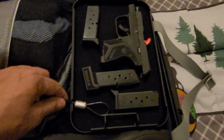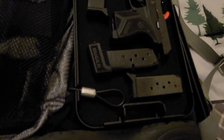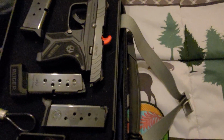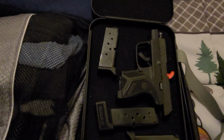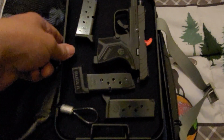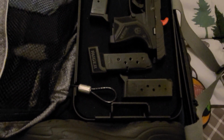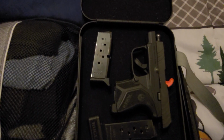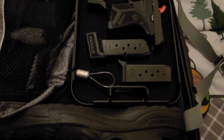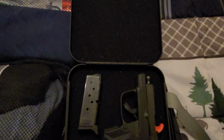And I do actually have this cable here running to the back of my suitcase and wrapped around the pole. This has the handles that come out, and it has two poles that go down on the inside of the suitcase. So I have the cable wrapped around the pole, so if somebody opened up my suitcase and wanted to take this, at least that was going to slow them down a little bit, and hopefully they would see that it's not worth their time or effort and just put it back if somebody were tempted to try to steal my firearm. I hope that's not going to be the case.